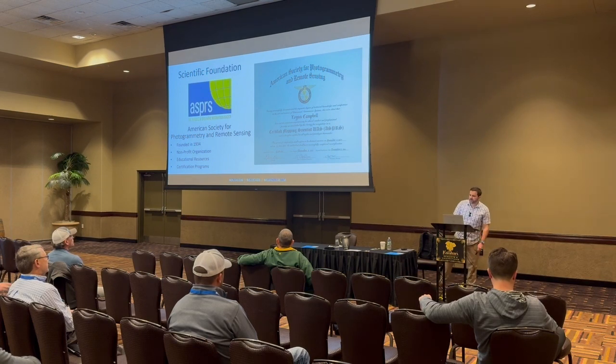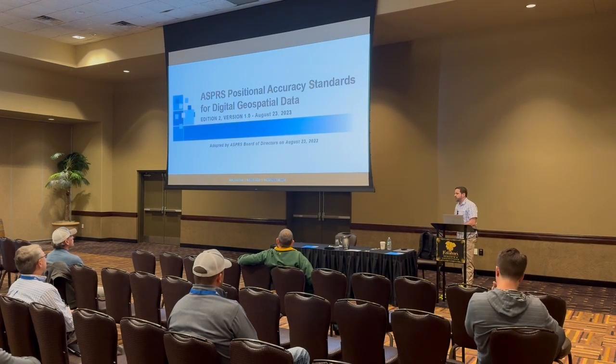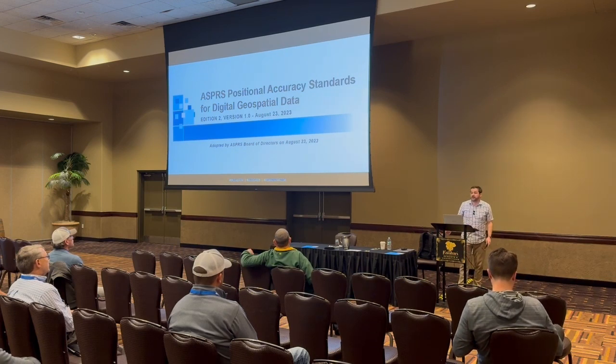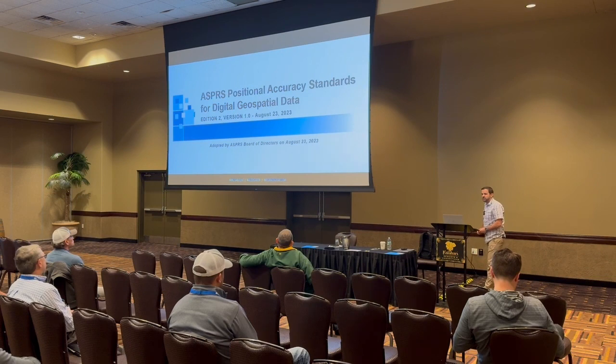And they are the source of what really is the gold standard for documentation about accuracy in all aerial mapping. And this is going to be the source of a huge amount of what I am talking about today. The ASPRS Positional Accuracy Standards for Digital Geospatial Data. And in fact, this is very recently released, edition 2, which was released in August of 2023.